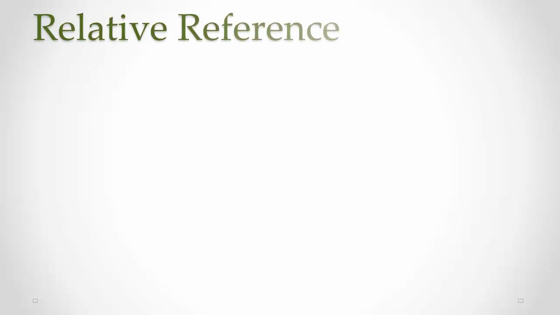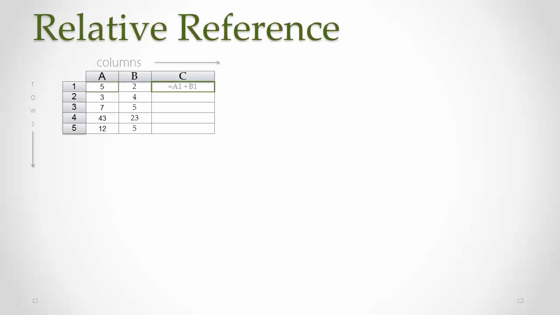Now, how does it work with formulas? Let's say you have a formula in cell C1 to calculate the sum of values in cells A1 and B1. If you wish to apply the same formula for the remaining 4 rows, we could simply drag the fill handle down and Excel will automatically update the formula in these cells, but use the respective new cell references. Excel copied the exact formula but replaced the cell references with the new ones. That's called relative cell referencing.